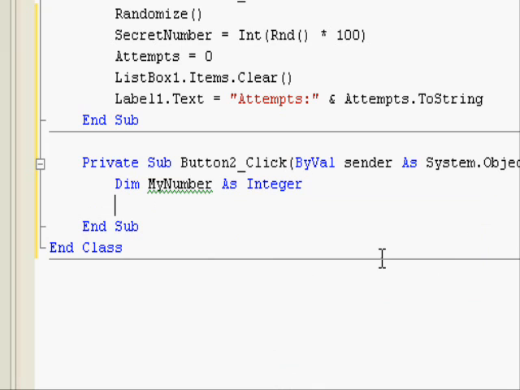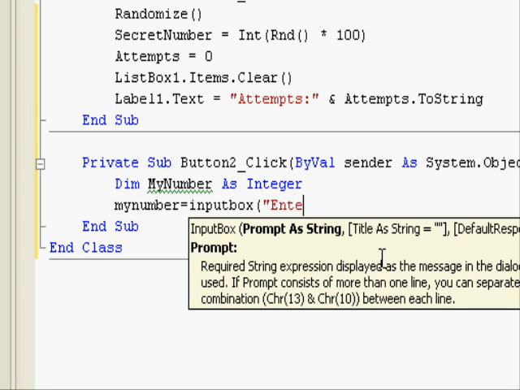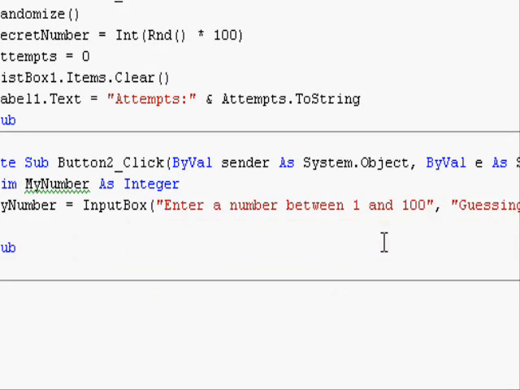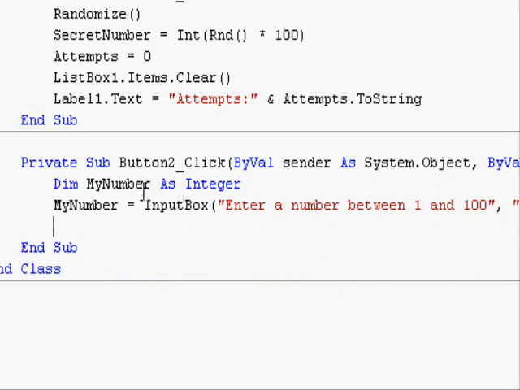Now, my number equal, we use the input box, enter a number between 1 and 100, and the title will be guessing game. Okay, now we read a value from the screen.